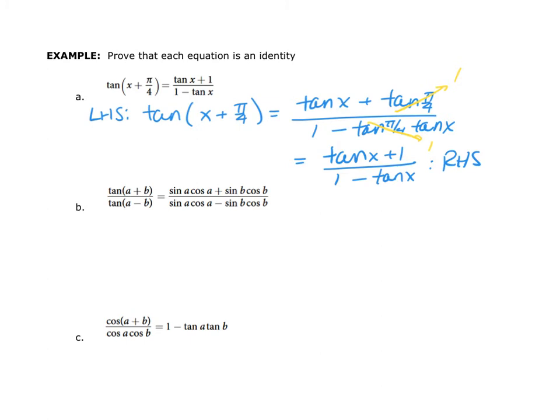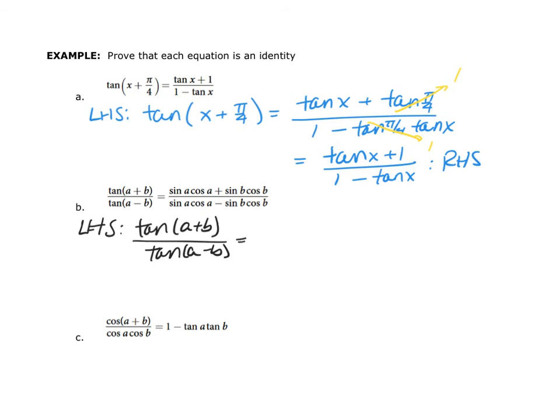I'm going to take the left-hand side because I think it's going to be easier to expand out the tangent sum and difference than it is to try to go backwards. If you feel the other was easier, by all means, please go the other way. So I'm going to take the left-hand side again, and I rewrite the tangent of a plus b over the tangent of a minus b.